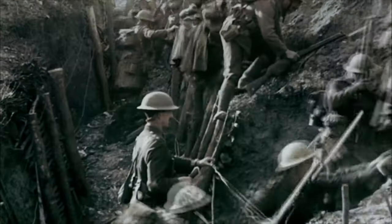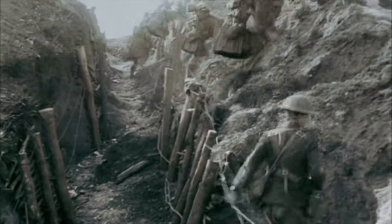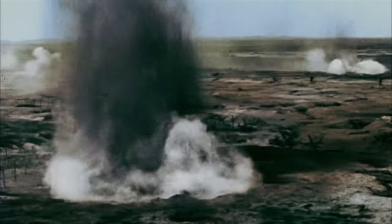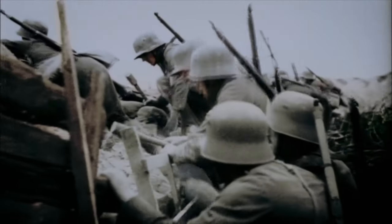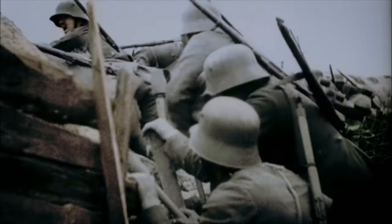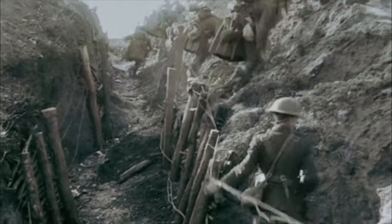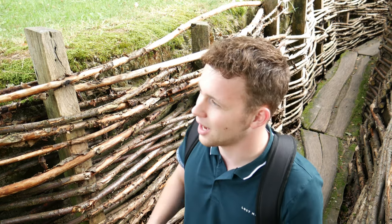The great tragedy for the British army and the imperial forces of Australia, New Zealand and Canada — who suffered so many losses fighting for the few miles from Ypres to the Passchendaele Ridge — is that only 5 months later, almost all of the ground gained during those battles was recaptured by the German army during its April 1918 offensive. The battle, formally called the third battle of Ypres but more commonly known as the Battle of Passchendaele, saw most of the total Ypres casualties. Many soldiers are still missing, and even when remains are found today, they often cannot be identified.